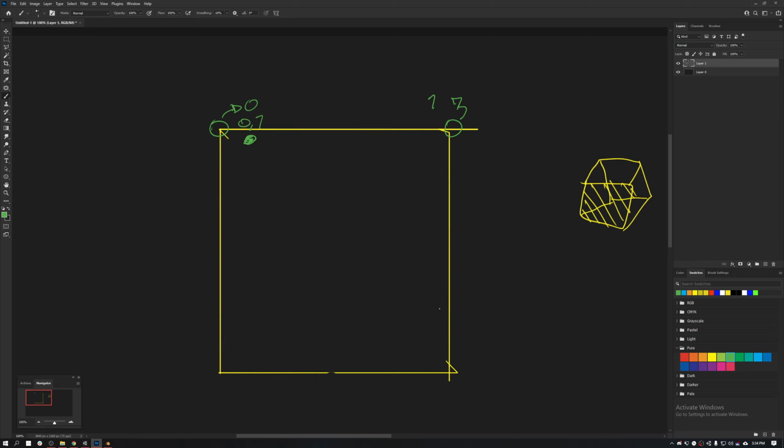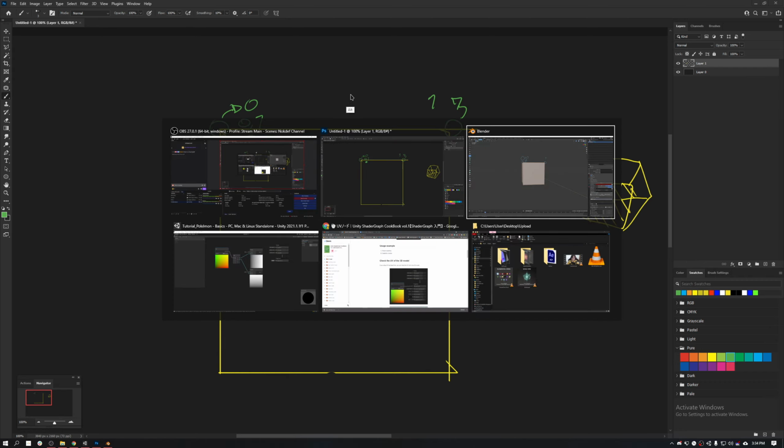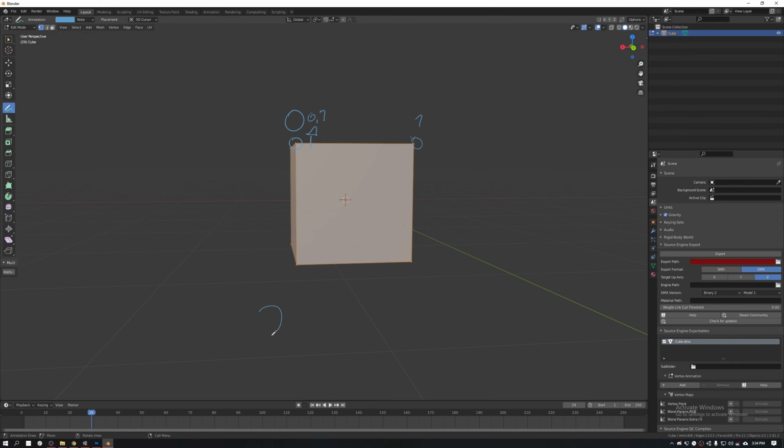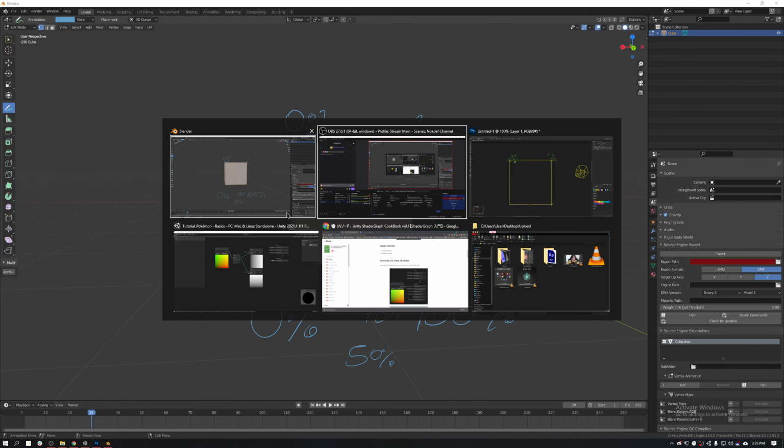You're overlaying your texture on the face of your model based on percentages. So think of it as 0% to 100%. And some of your textures are going to be at 50% or 78%, right? Things like that. So this is how UV is abstracted.